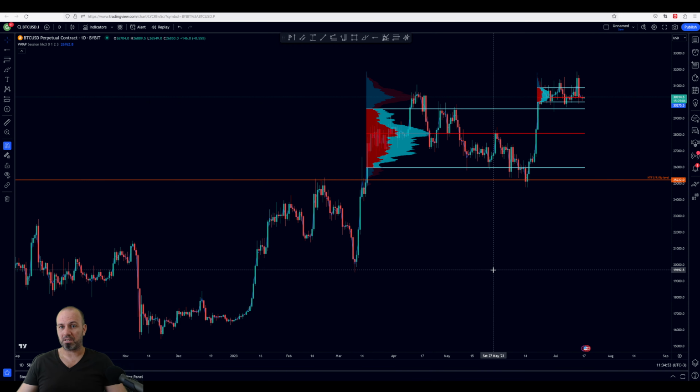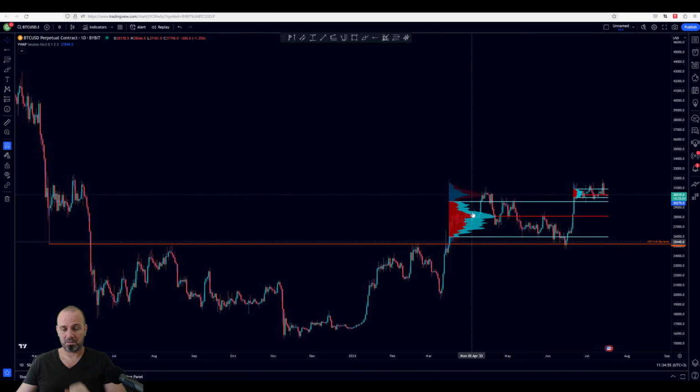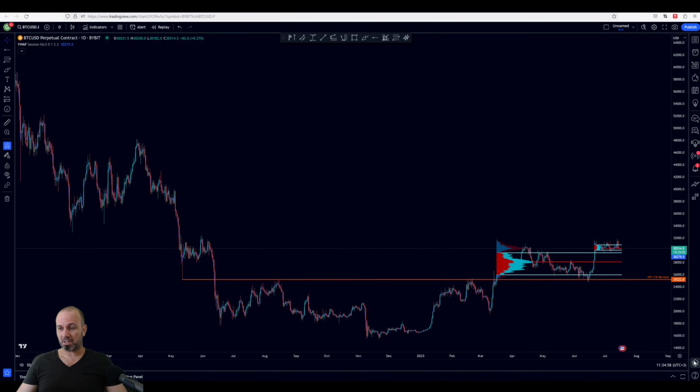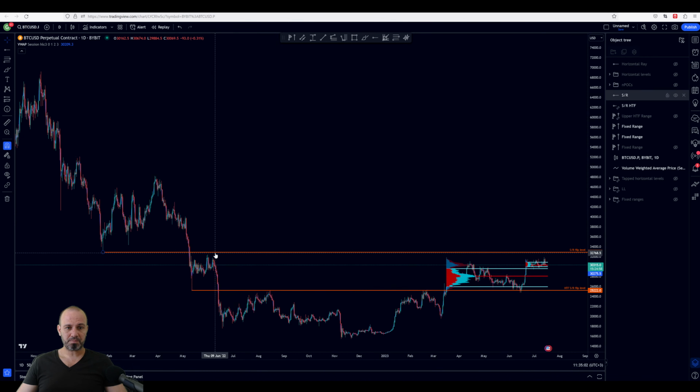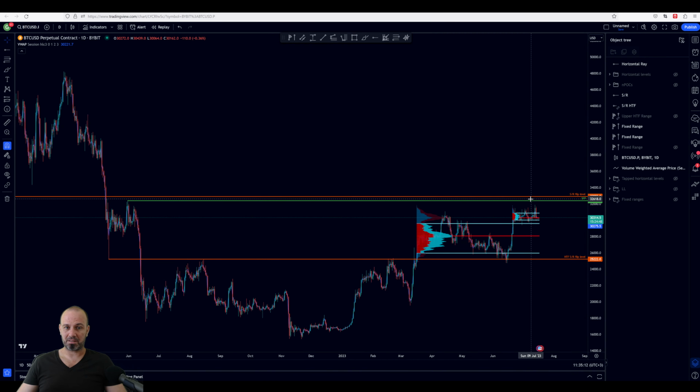So those are kind of the high time frame levels that we need to trade. And to the upside, the one that I was showing you, basically this one and this one, right? So 32,900, 32,300, 92,400. Those are the areas that the bulls really need to defend, this 25k area, because if not 25, then possibly 20k.